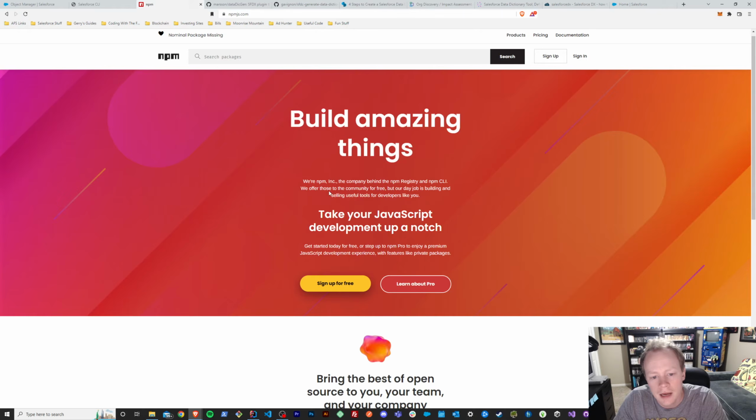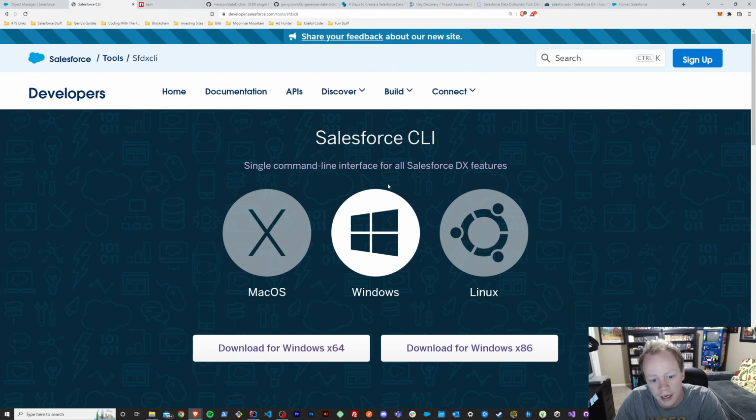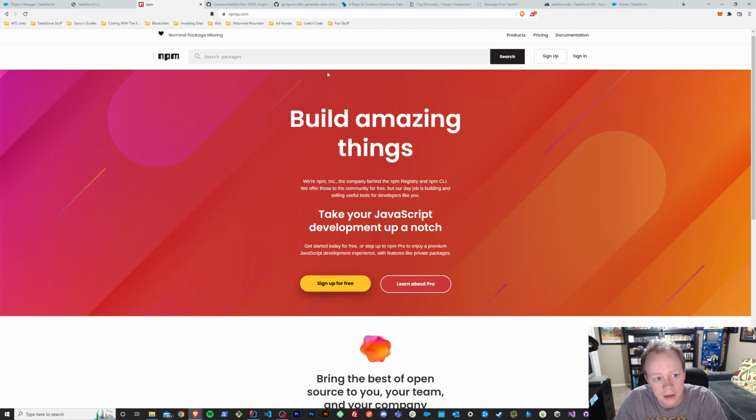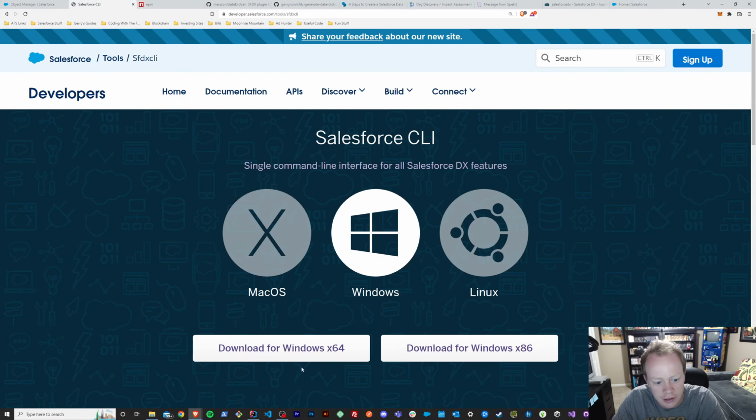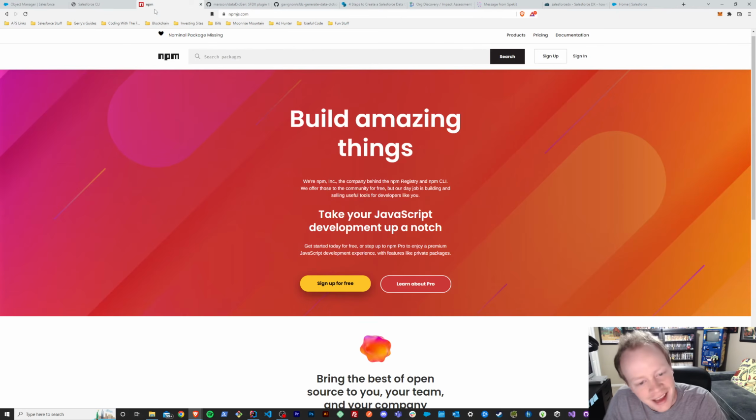The other thing is, I'm fairly certain that the Salesforce CLI actually installs NPM, or Node Package Manager, but it has been a while since I've done it, and I'm not going to run you through the installations of these things. They're very easy to install, so just click the download button and go through the normal install. But in the off chance that it doesn't, and I'm remembering that incorrectly, make sure to also install NPM, or Node Package Manager. Very easy to install, very easy to set up. I'm not going to go over how to install this either. If you really need that, there are other videos out there in the world that will show you how to install Node Package Manager, but it's very simple and very quick.